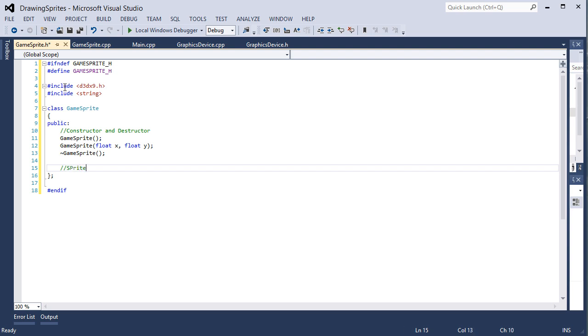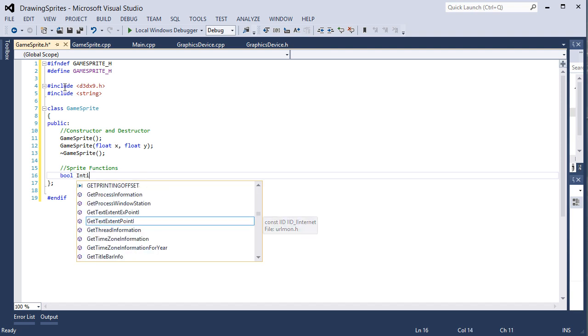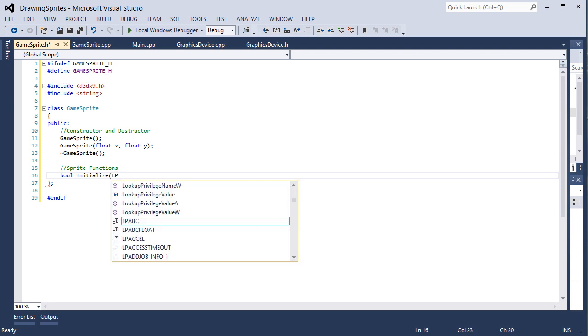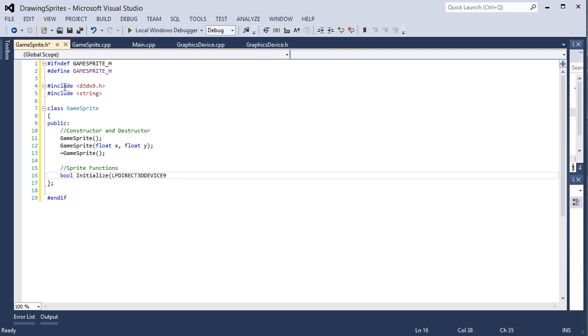Now we need to generate our sprite functions. So our sprite functions will be bool initialize. We need to pass it the pointer to the device, which is LPDIRECT3DDEVICE9.